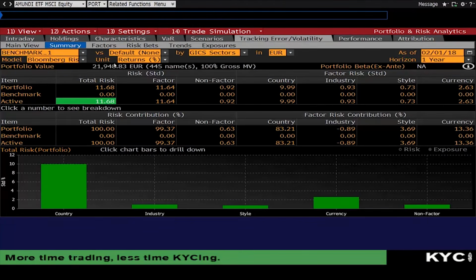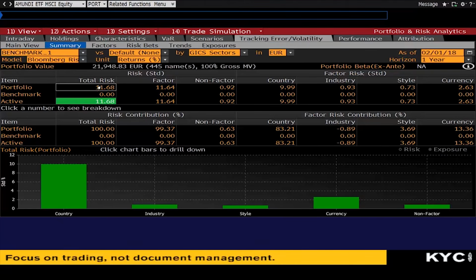Now finally on this screen we can see the elements which we desire to retrieve. We first of all have total risk. This indicates that the annualized standard deviation of the benchmark is 11.68%.